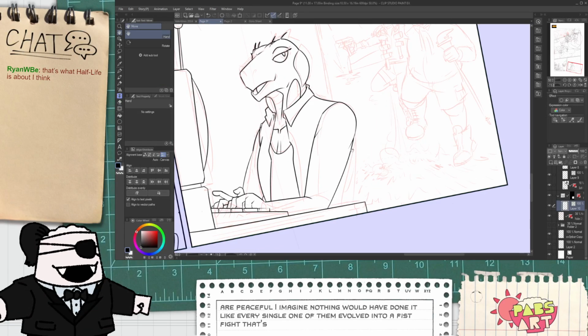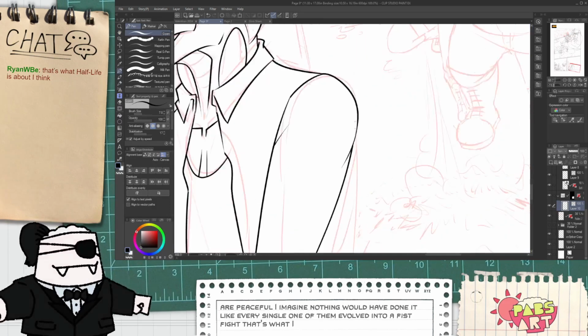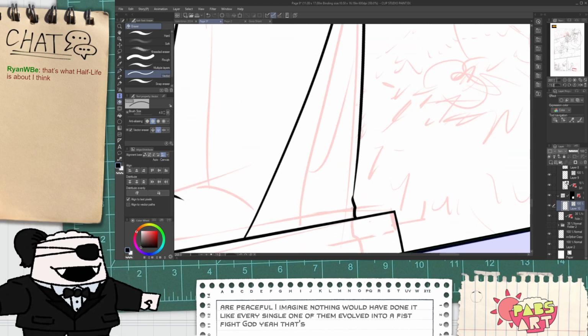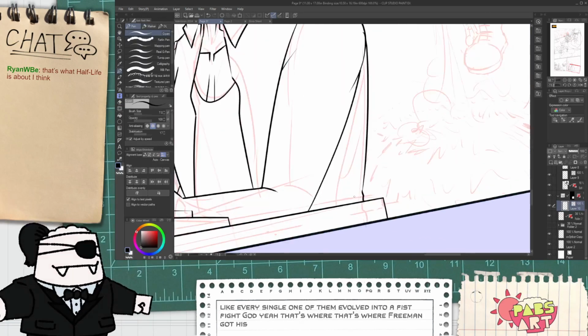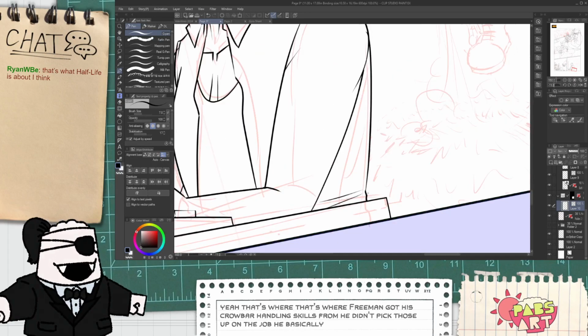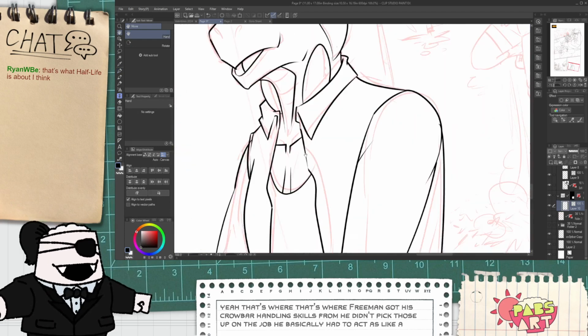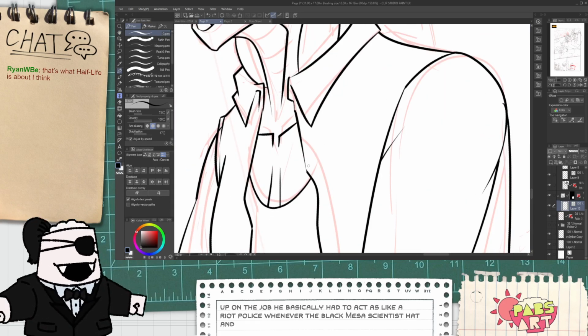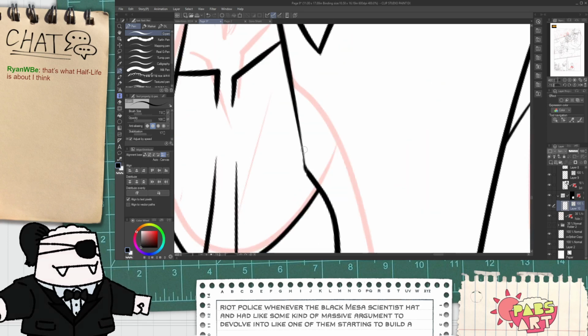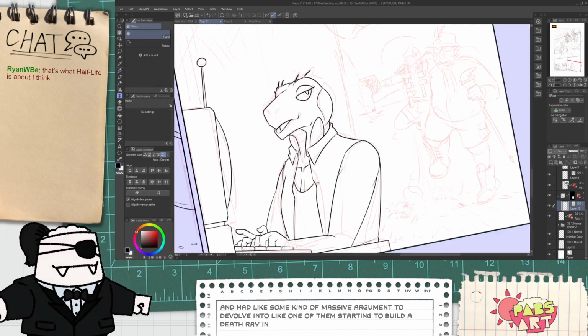That's what Half-Life is about, I think! Yeah, that's where Freeman got his crowbar handling skills from. He didn't pick those up on the job. He basically had to act as riot police whenever the Black Mesa scientists had some kind of massive argument that devolved into one of them starting to build a death ray in one of the little corner offices.